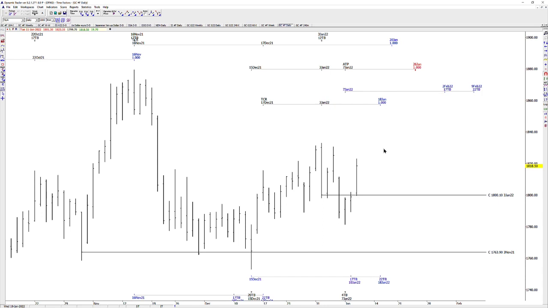So I'm going to add some data onto the chart. So there we are as of this bar. We're right in that 18 to 20 time period for a potential top. Let's take a look what might be helpful. What's this pattern going? A, B, C, or a 1, 2, 3. There should be a 5-wave advance. So we can use a little bit of common sense pattern. Why should it be 5-wave advance? Because it's continued to advance to a new high. Now, I know we could have some kind of complex correction that this was something in X, A, B, C, Y, A, B, C, Z, something like that.